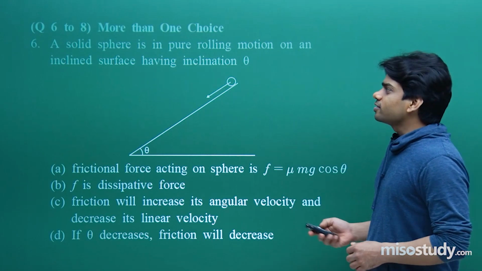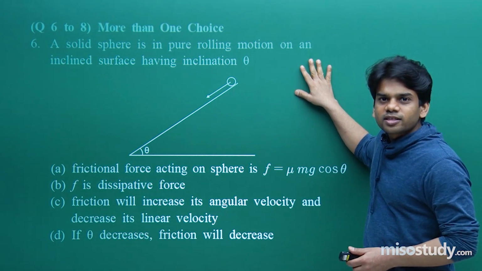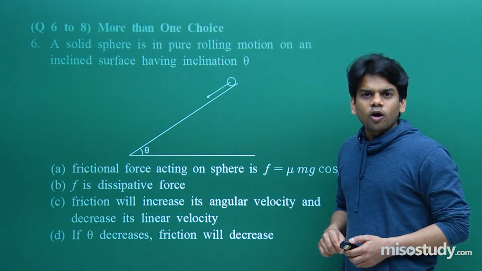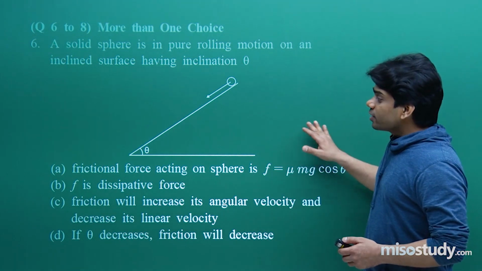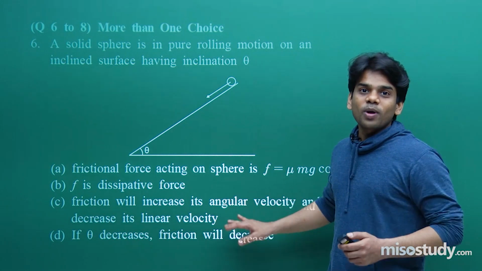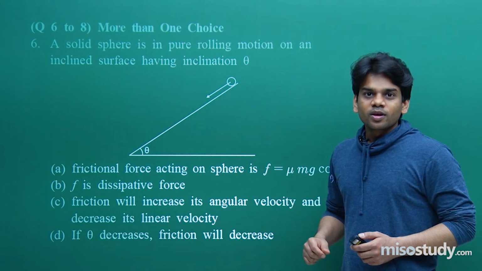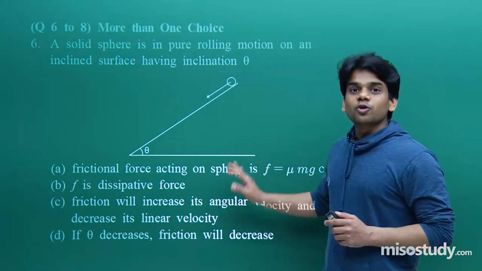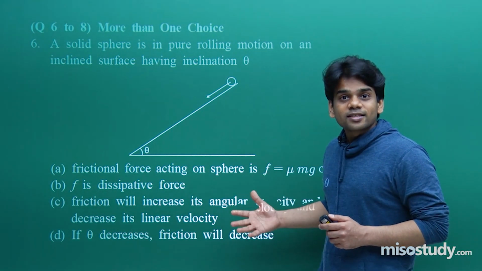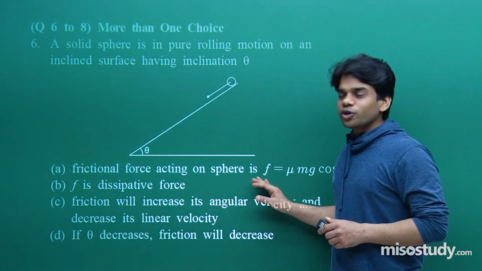Let's go with question number 6. We have questions 6 to 8, where more than one option is correct. In JEE Advanced, you can get a question which has more than one option as the correct answer. Let me tell you the rule. If 4 options are given, let's say A, B, C are correct. If you mark all 3 correct, you'll get plus 4 marks. If you mark only A and B, you'll get plus 1 for each correct option. If you mark any incorrect option, the entire question will be taken to be wrong. So you mark as many options as you find correct. Without taking more time, let's go ahead with the question.